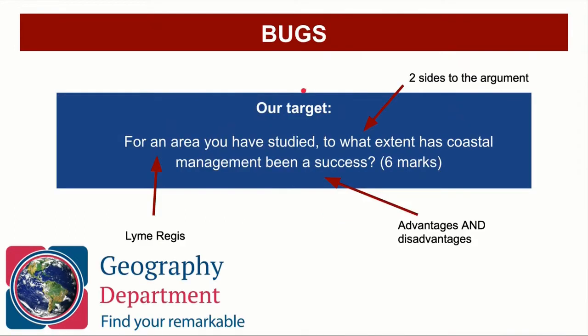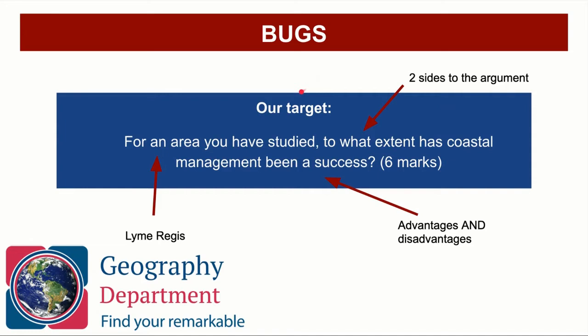It says, for an area that you've studied, to what extent has coastal management been a success? I'm going to go through that question in a moment. I'm going to go through that BUGS process that we would go through in the classroom, just so that we can start to decode what the question is all about and what it's telling us, because that's really going to support us if we can do that when we go into that exam.